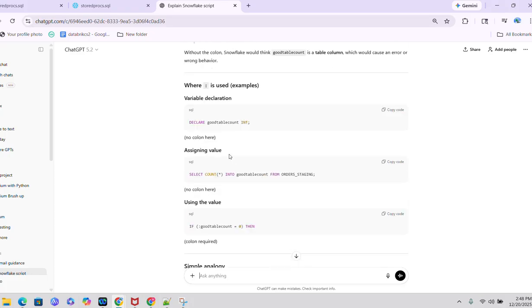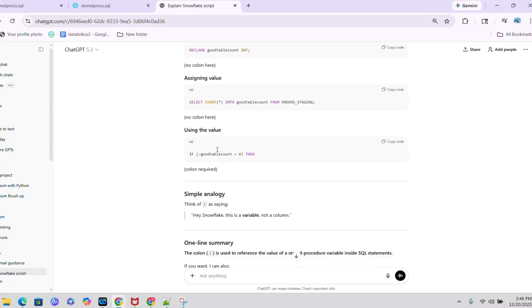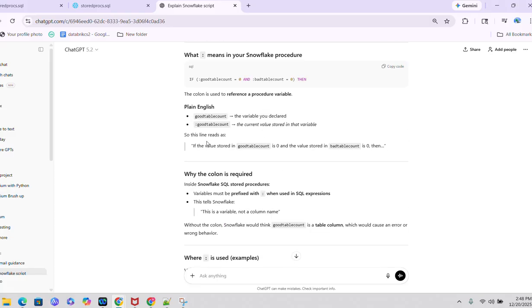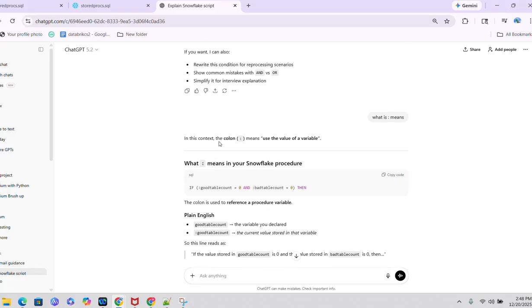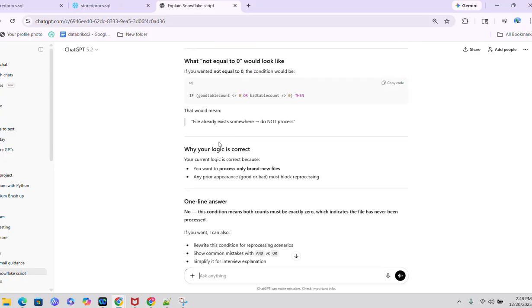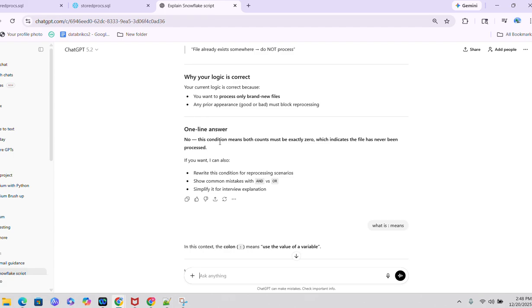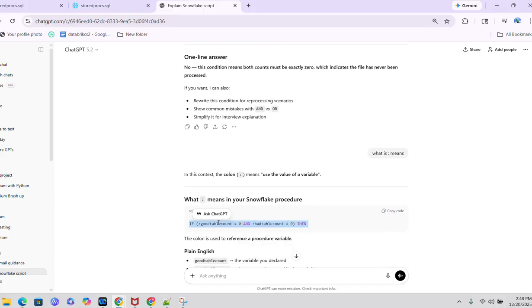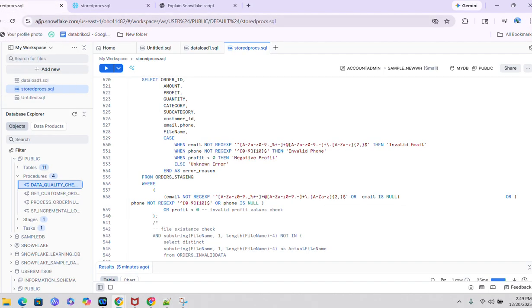Okay. So this is saying good table count equal to 0 and bad table count equal to 0. File has never been processed. So if the file has never been processed, then we are processing.